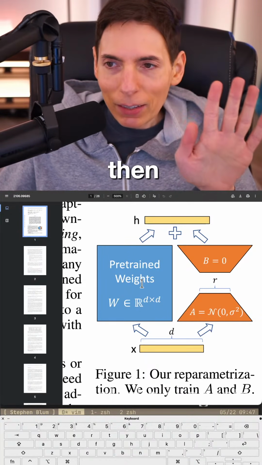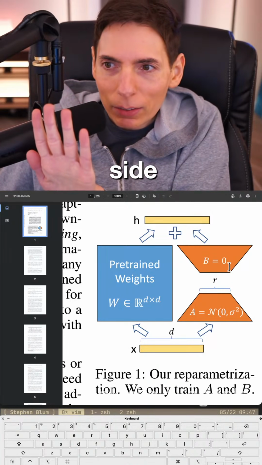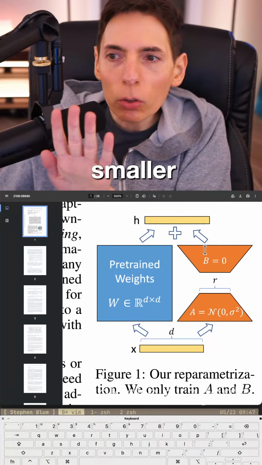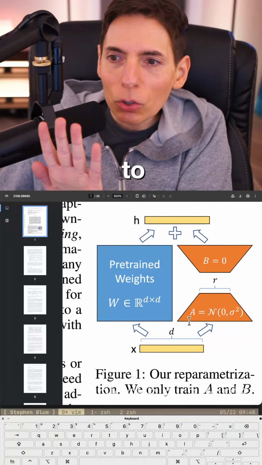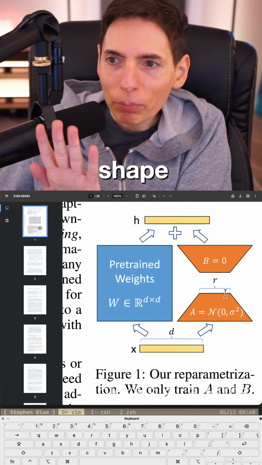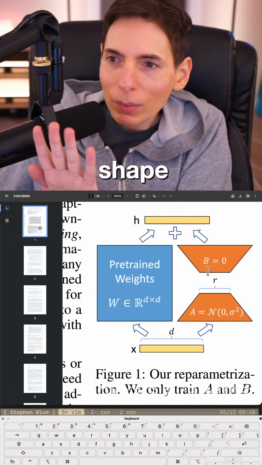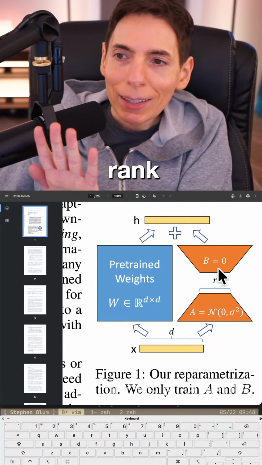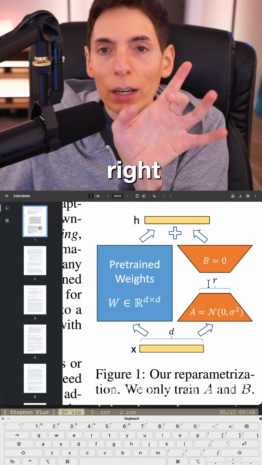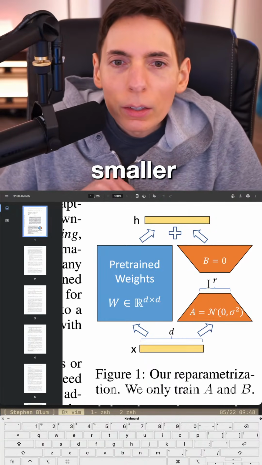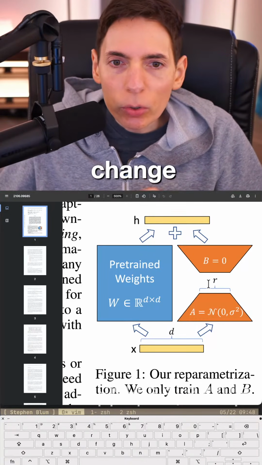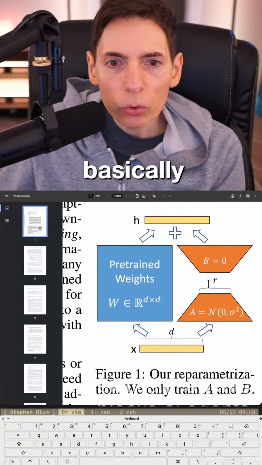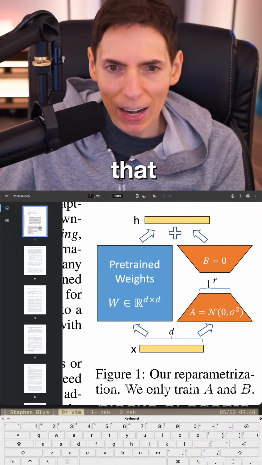And over here on the other side is our LoRA, our low rank adaptation, which is a smaller set of matrices that takes the same input shape and the same output shape. The resolution here is the rank, which is the lower part, so it's smaller. Because in your inference, you change W.